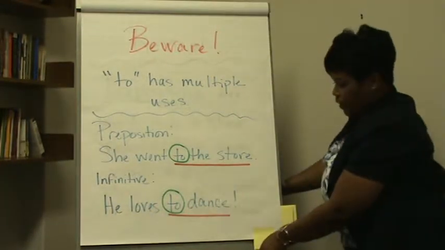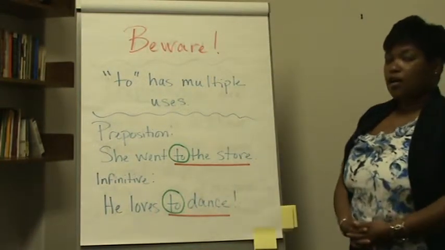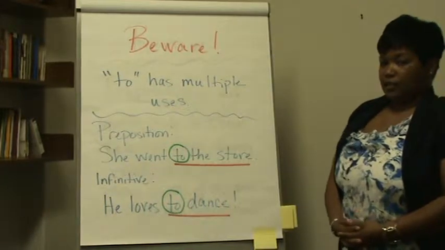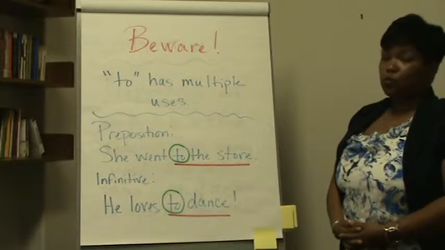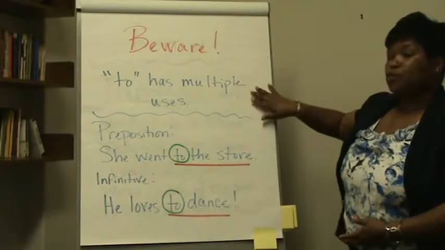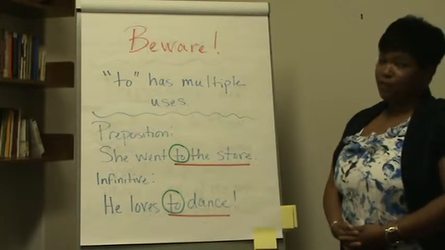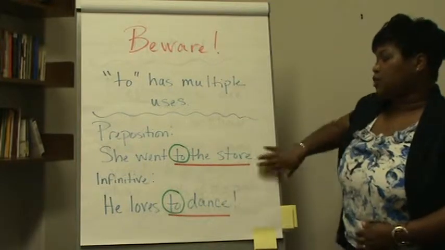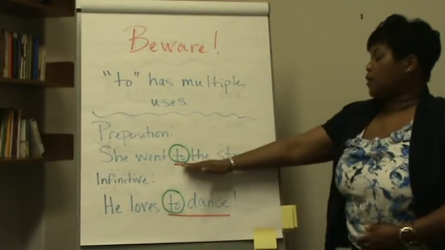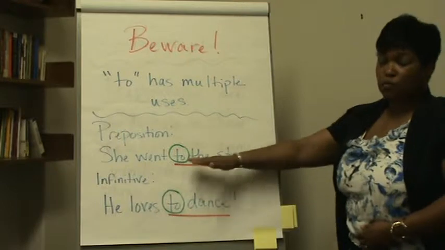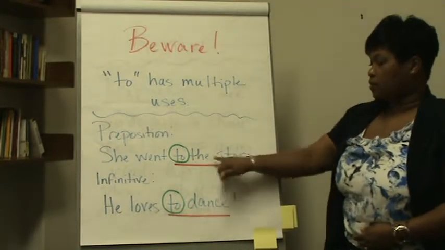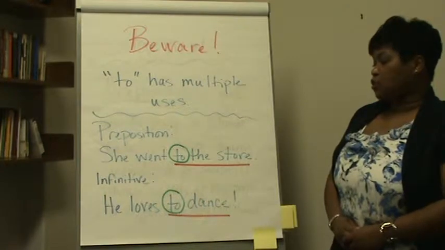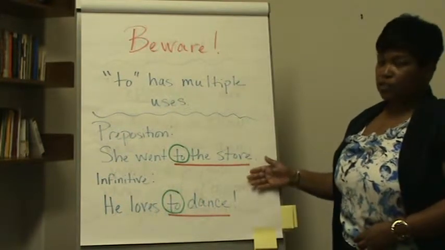But you do want to be careful. There are a couple of words in prepositional lists that do other things, and one of those is the word to. To has multiple uses in the English language, even though it's a very small word. Generally speaking, when you have to plus the prepositional phrase, to included in a prepositional phrase, so you have a noun that's being modified. To the store. She went to the store. That's serving as a preposition.